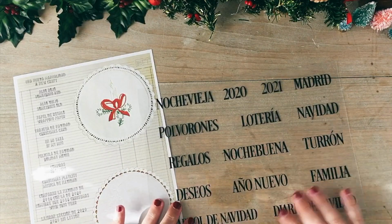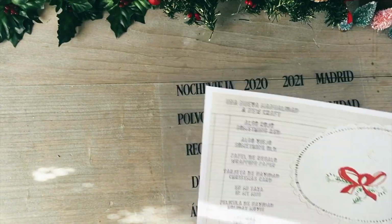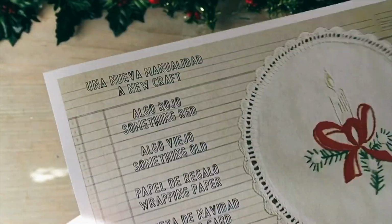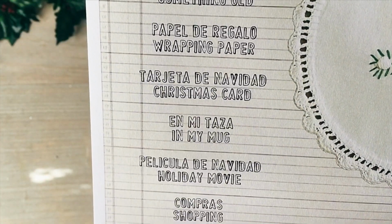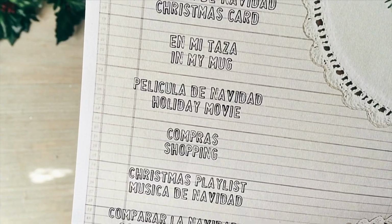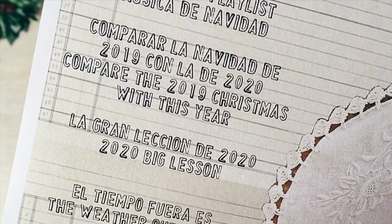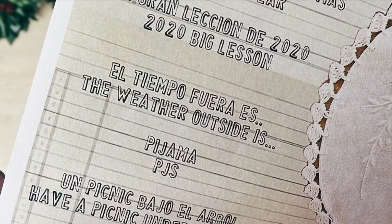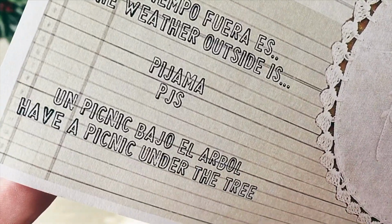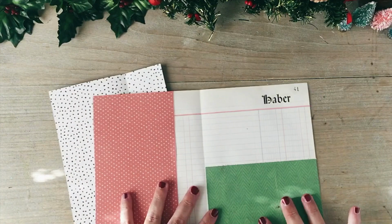I also printed out this transparency with some important words, and also I printed this kind of list for those days that maybe they don't have nothing really important to say, just to have something to write about. And you can see it, I printed out in Spanish and in English. And well, I also printed out a couple of doilies. I don't know if I'm going to use it, but it was just to use that space.